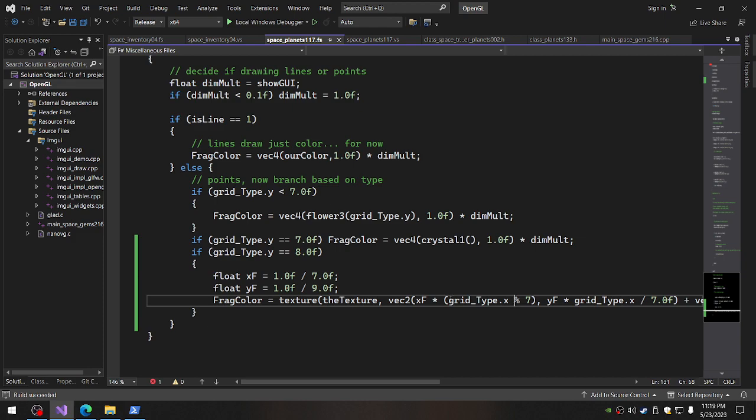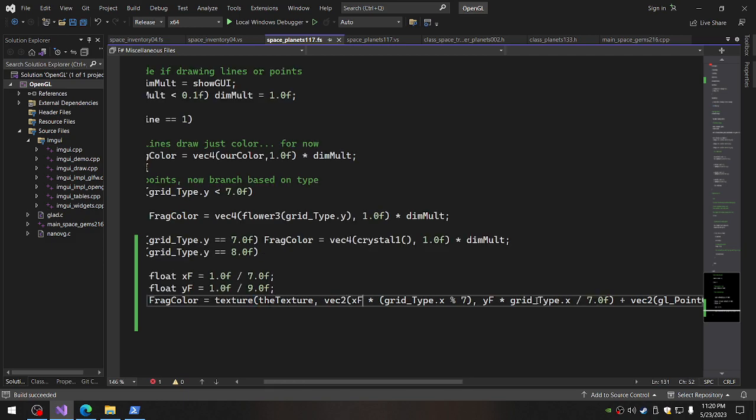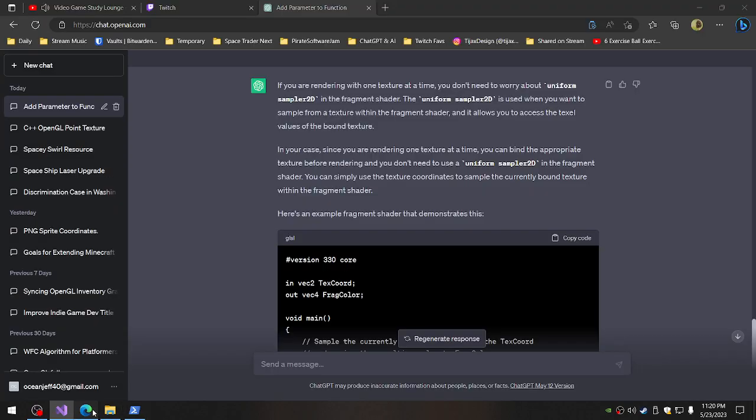So we need grid type x. So in this case, okay, but that's all right. Stand by. Processing. So this is a float, and this needs to be an integer. So we have to cast this as an integer. Hold on. My brain's a little tired, so I'm going to ask ChatGPT how to do this real quick.